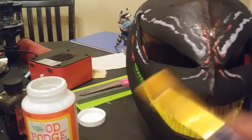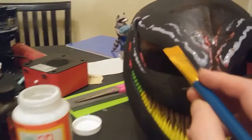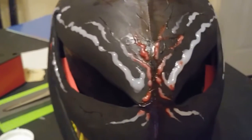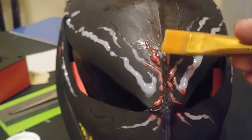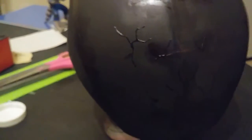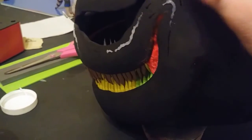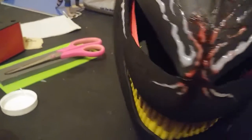Alright, so all this stuff from the smaller detail lines I did with the black puffy paint comes up off of the hot glue sections here, and a couple little fillers, and like I say, just some random veins. I like the puff paint because it is rather slim whenever it dries. It's not super thick, and the hot glue is kind of hard to get that thin. I wanted the definition and detail there, but I wanted it as subtle as possible, and I feel like that turned out pretty good.